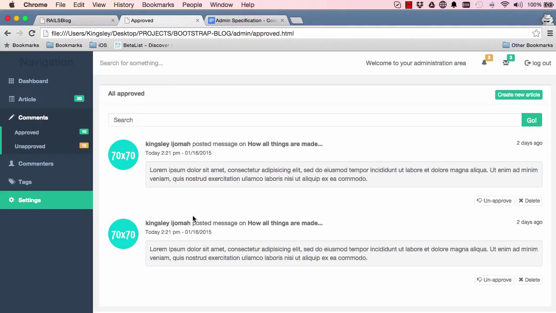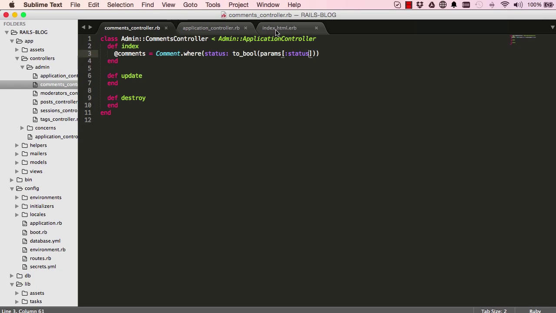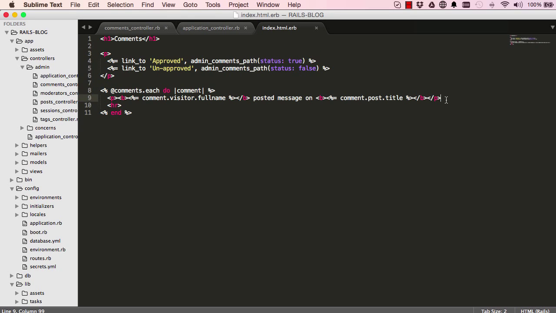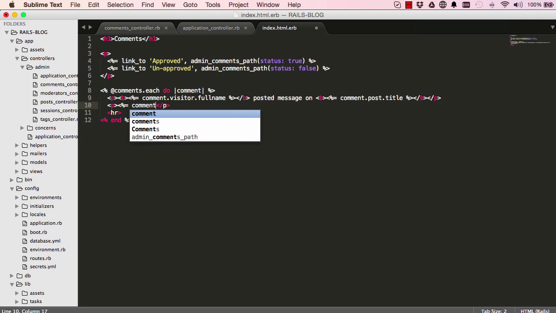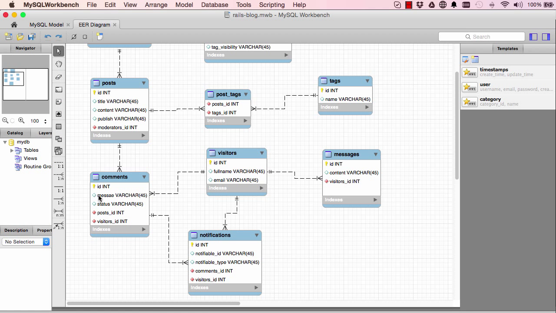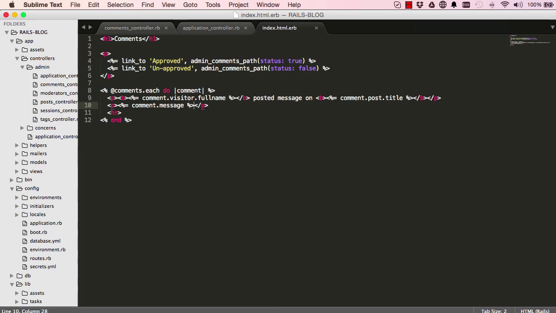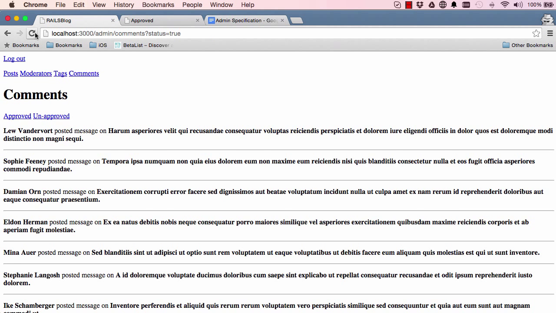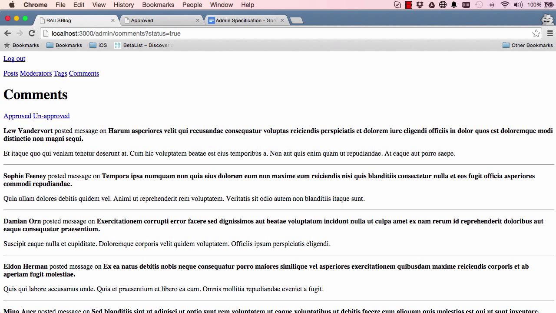In here I can say P, and we want to get the comment's message, so comment.message. Message is the name of the field we have in comments. If we refresh our page, the comments are listed there.